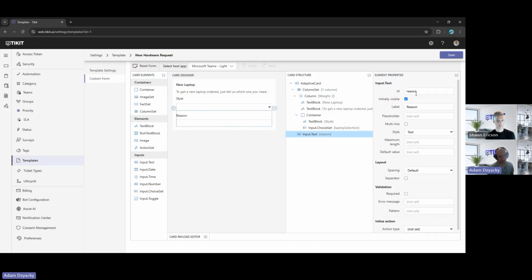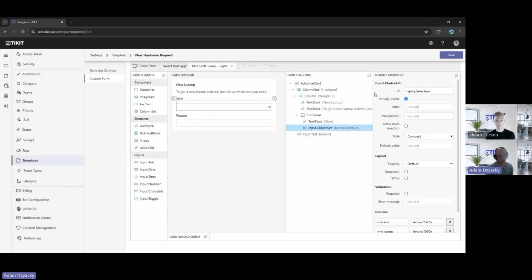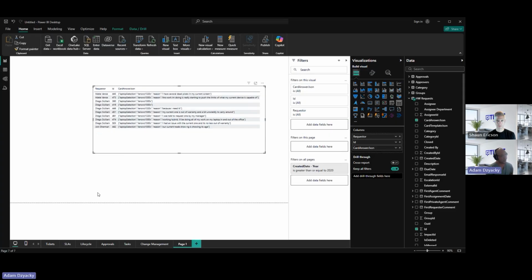And you can see that I actually have an ID for each. The ID for this field is reason, and the ID for this is laptop selection. I gave it a friendly name of style on the form that someone sees, but behind the scenes, it's called laptop selection.